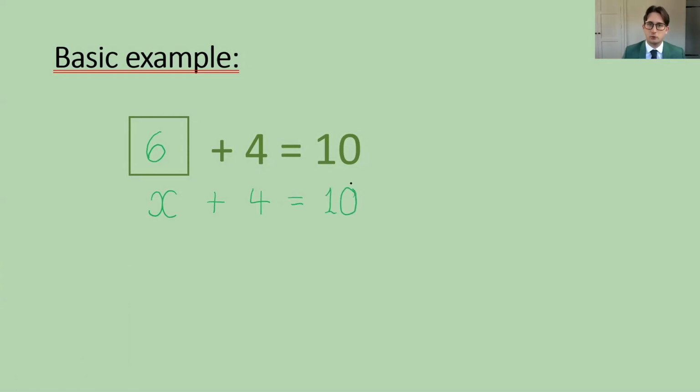So something plus 4 equals 10, I am essentially saying, well, if I go back by 4 on both sides, if I take 4 off of both sides, what am I left with? So something plus 4 minus the 4 just leaves the something that I'm trying to find. 10 minus 4 leaves us with 6. So that something must equal 6. So with this kind of scenario, we're not always thinking about the process we use, but we're basically using the inverse operation to leave the unknown on its own on one side.